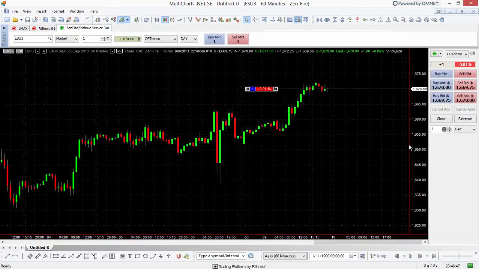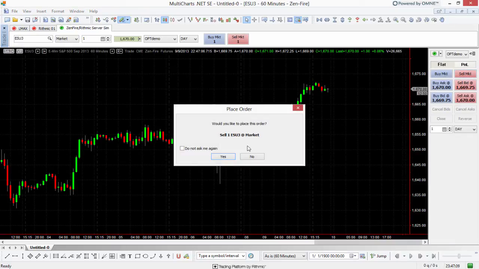I can actually see where I'm in at. I can format my profit and loss here. You can see I am now long one, so +1, and I can see my profit and loss, my P&L, in one tick, percentage, as well as currency. We can even get out here just by clicking on this X, and that will close out our position. So now if I were to get into another position, we'll say sell market.